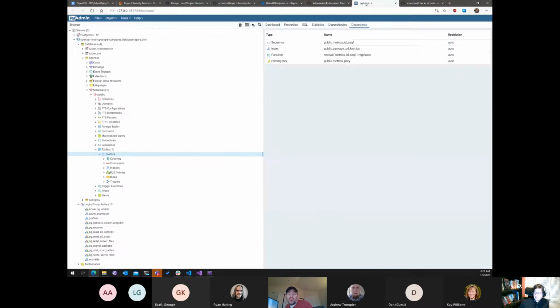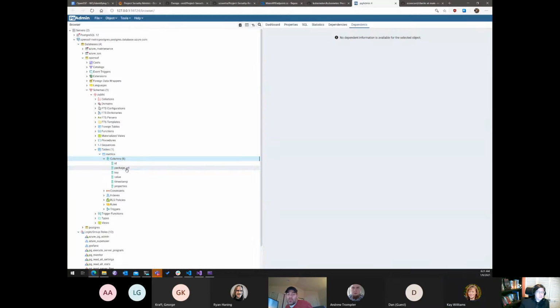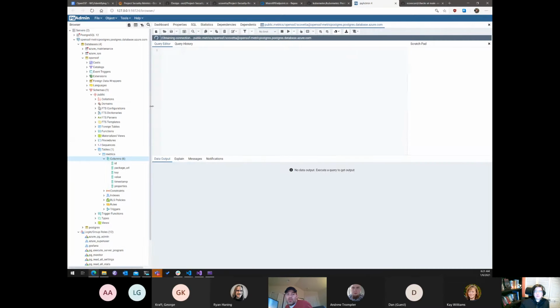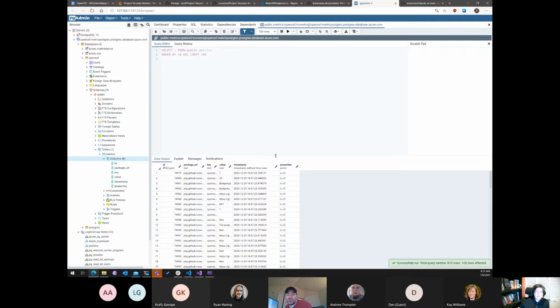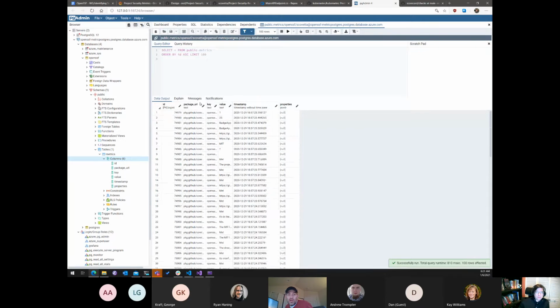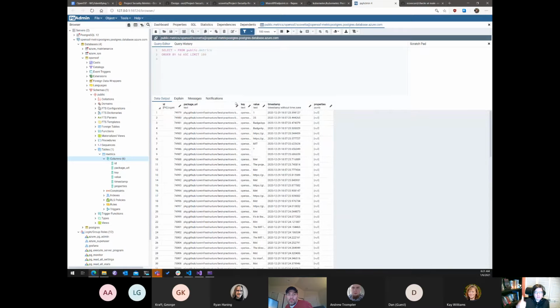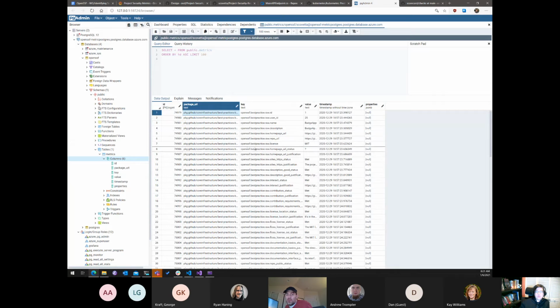There is one database and there is one table, and it's called metrics. The columns are the package URL, a key, and a value, plus some other properties where it doesn't quite work. It's just vanilla Postgres, nothing special. For the core infrastructure badge, the key describes where it came from, and the license is MIT. And that's it.